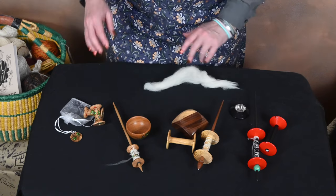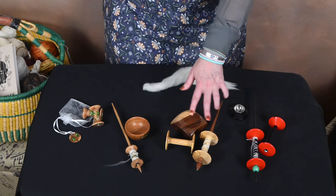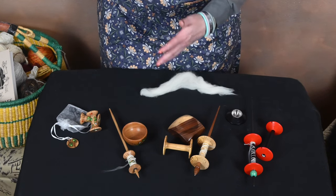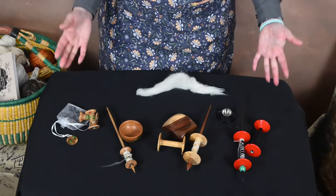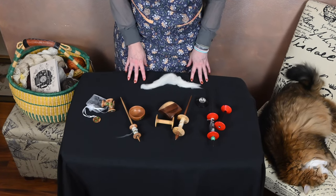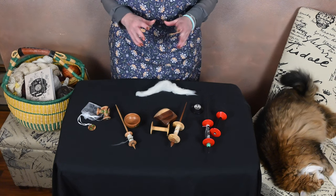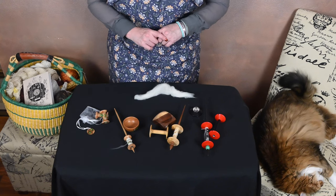You can move your spools around, and in many cases buy additional spools. Spindlein and Holzwalli both offer additional spools for the shafts, which makes it really convenient — you can just keep building up spindle spools if you want to. If you've never experienced this particular style of spindle, I would encourage you to try it out. They're a lot of fun. And as always, if you would like to see a particular style of spindle featured on my show, please let me know in the comments. Thank you so much for tuning in. Happy spinning!